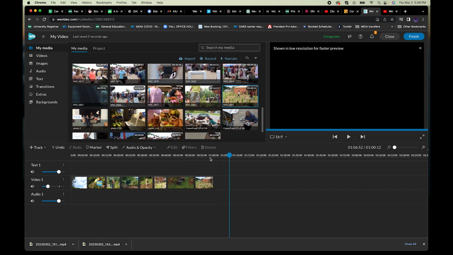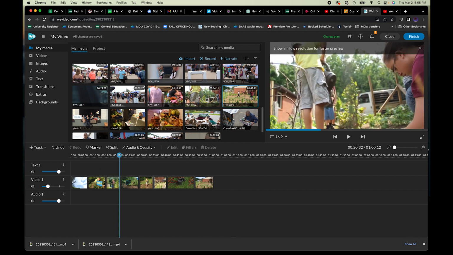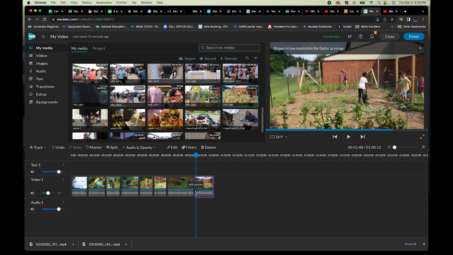So now I've got a cute little 1-minute edit here. And one of the things we're going to do, since all of these come with image and sound, is we're going to click on the audio and opacity, and we're going to show the audio level. So now we can see the audio level, or that audio waveform, for all of the clips in here. And we can change the audio level here for the whole track, so every clip in the track. Or what we could do is change the audio levels manually for each one. And we have that capacity to do that.